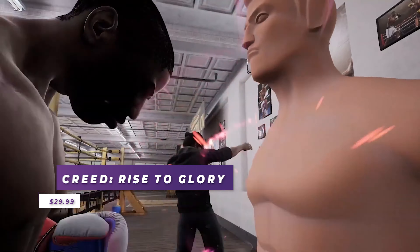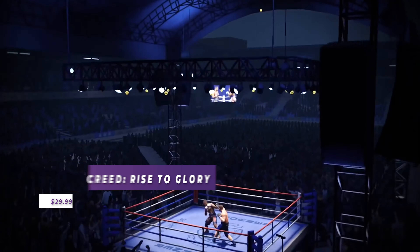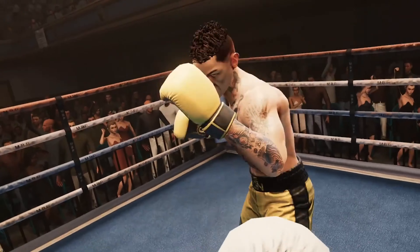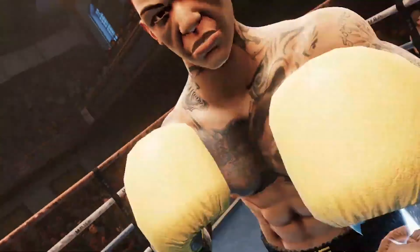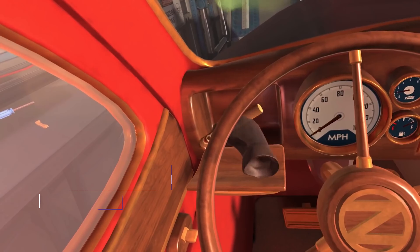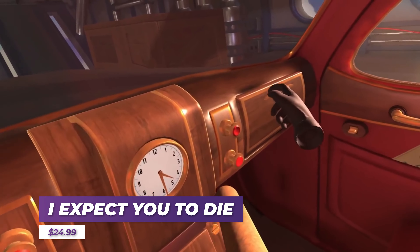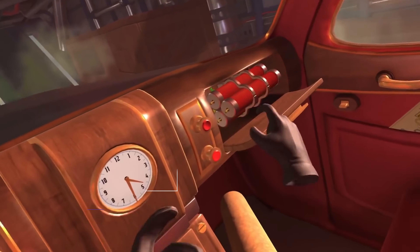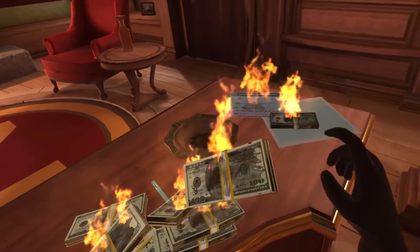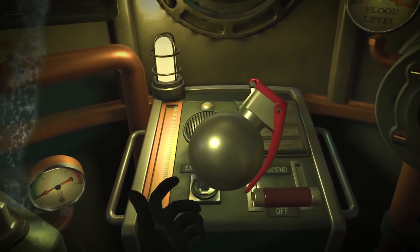Rise to Glory will give you a workout like no other game and provides some excellent gameplay to enjoy. It offers a campaign, free play, and online play against others — a simple game for anyone to understand, so it's very much pick up and play. I Expect You to Die is a seated experience but one I highly recommend if you like problem solving or escape rooms. It puts you in the place of an undercover spy across plenty of scenarios in different environments that's sure to put your wits and reaction time to the test.